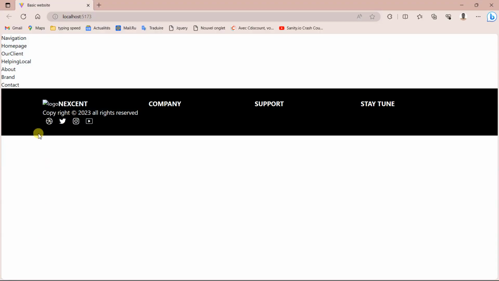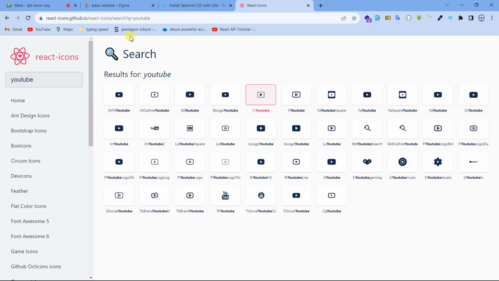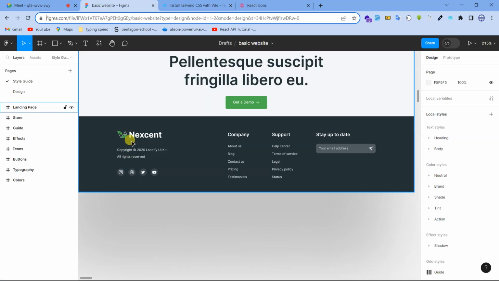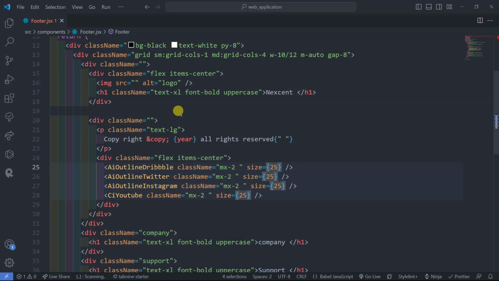you can see we are getting something. Then you can see here there is a space. If you look at the original one, there is a space between the icons and this text here, so let's give that space. That space can be given either in our icons or in the text we have. The text is the one which is very easy to use. Just go to that paragraph.